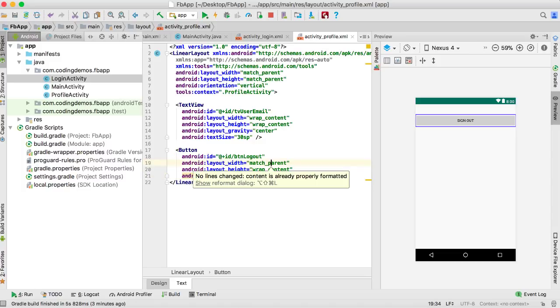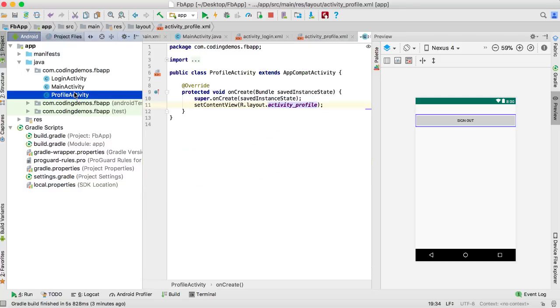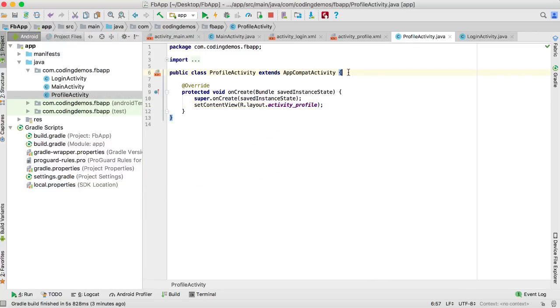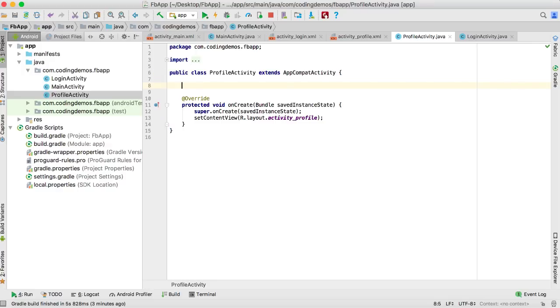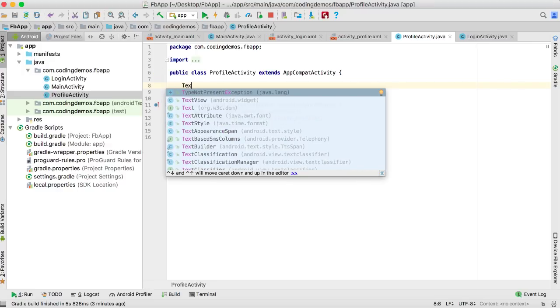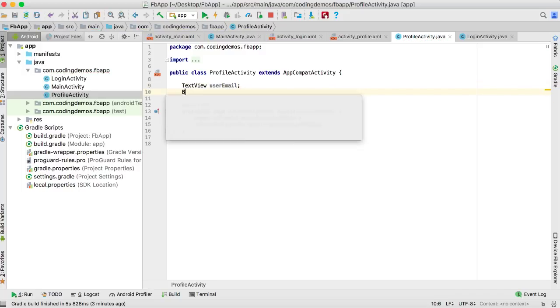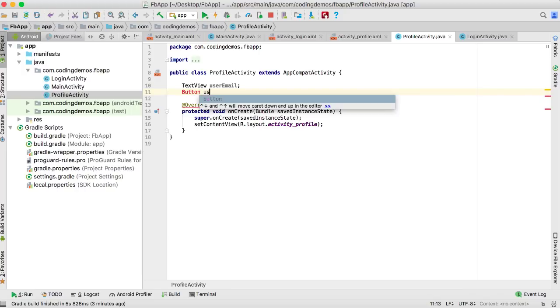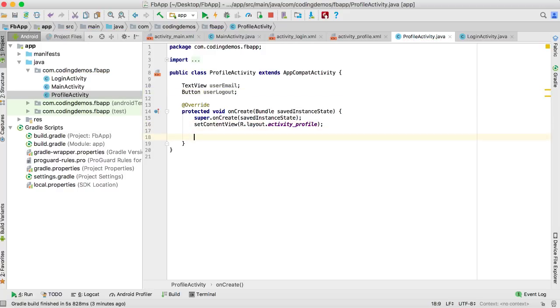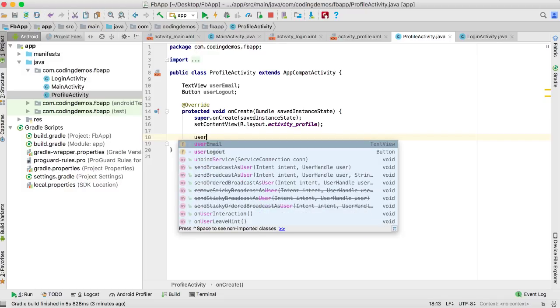Okay, now let's go back to the profile activity.java, and let's reference these views. So first thing we have is the text view, and we're going to call this user email, and we have a button which is user logout, and then inside the onCreate method is where we're going to reference these views with their IDs.